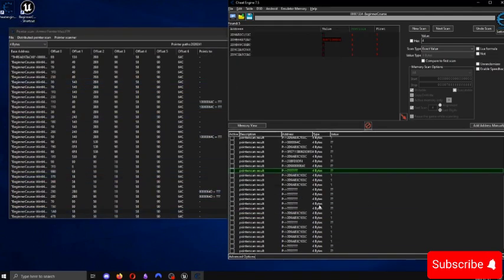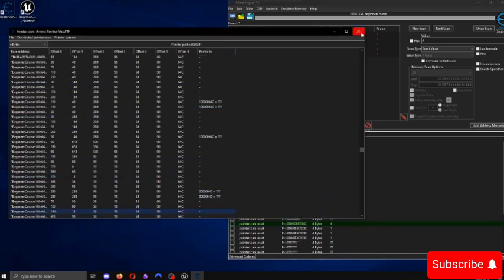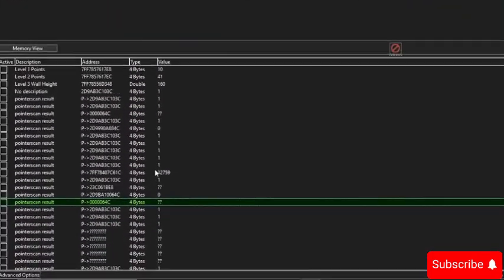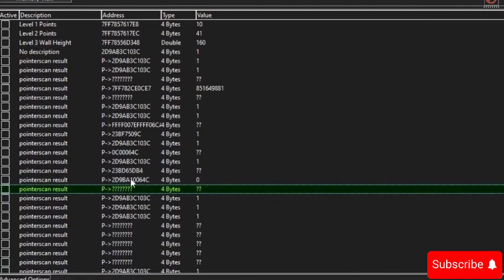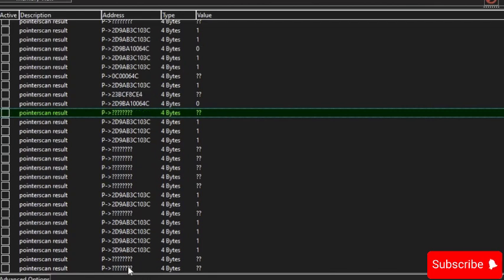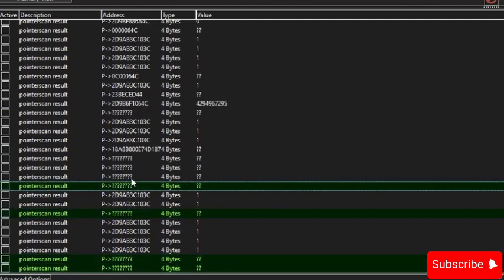Okay, so now I have a bunch of them here. And I'm assuming that is going to be enough. Otherwise, we're going to have to do this again. But this should be enough. So as you can see, a bunch of them are unstable. They keep switching up. So all the ones that look unstable, just select them all and just delete them.